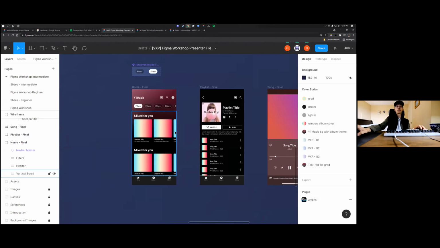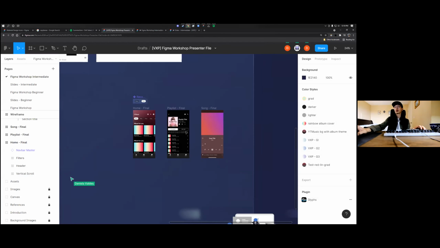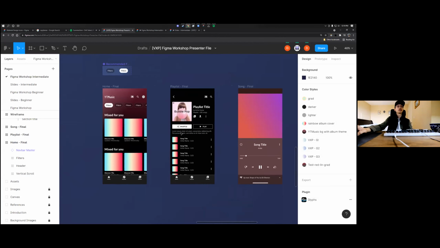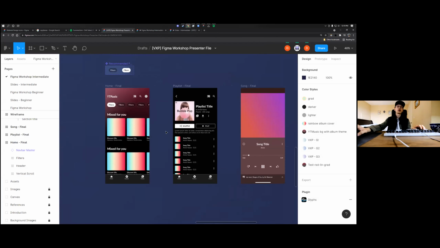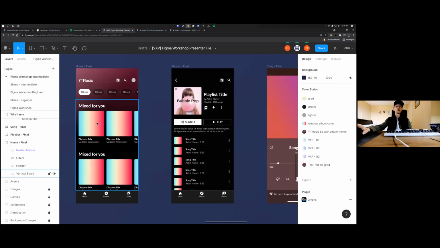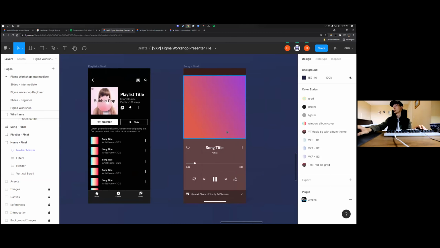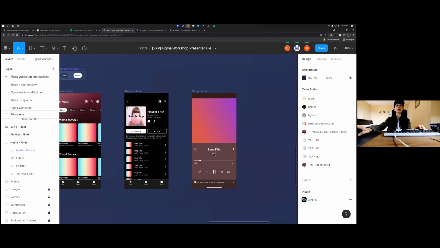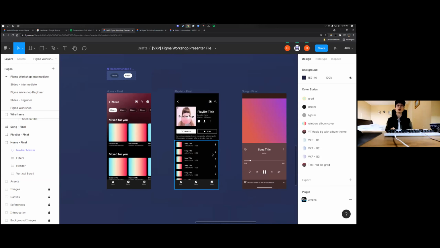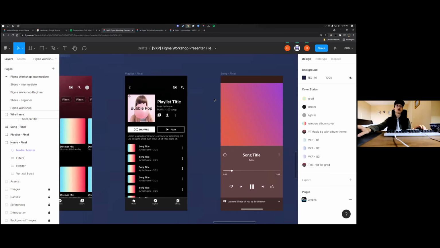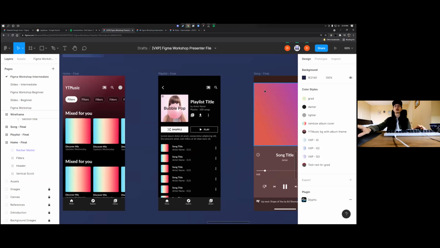I guess the last thing we want to do is to link screens. So like with any user interface, there generally is more than one screen. For YouTube Music, the interaction here is if you find an album you like, you select the album, and it'll bring you to another screen. And from this screen, you can choose the song you want to play. And then once you play the song, it'll show you the song being played and just bring that up as a screen. So for today, we're not actually going to make these two other screens as time doesn't allocate for that. However, we're going to show you how to link the screens together.